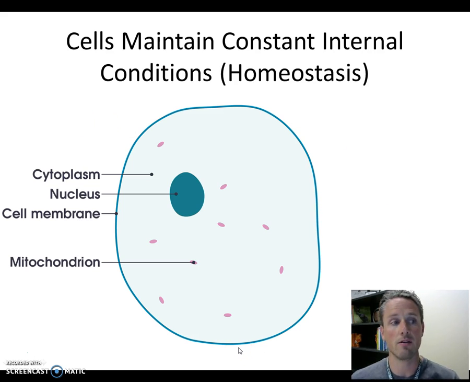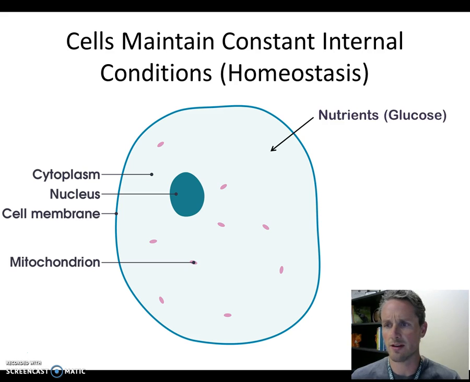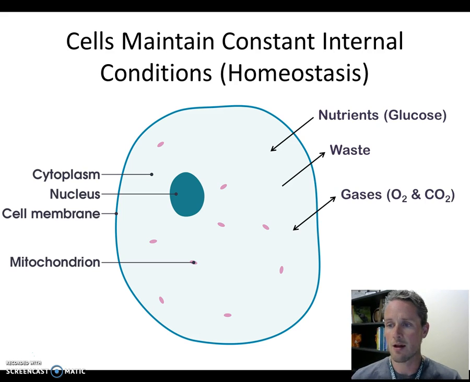And there's a number of molecules and substances that we have to get across the membrane in order to maintain that homeostasis. So examples include things like nutrients. We're going to need to get things like glucose into the cell, so the cell can use it for energy. As the cell uses it for energy, we're going to create some waste products. We're going to need to get waste products out of the cell. Along the way, we're going to talk a lot about the use of oxygen and why carbon dioxide is produced. So these gases are going to have to get in and out of the cell.